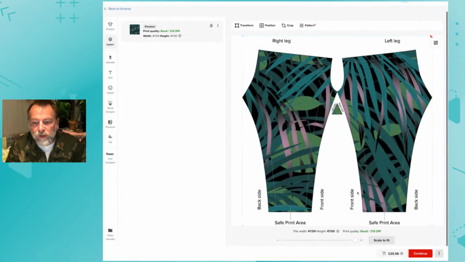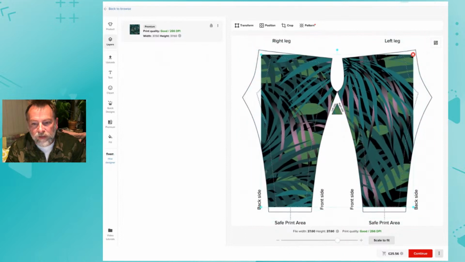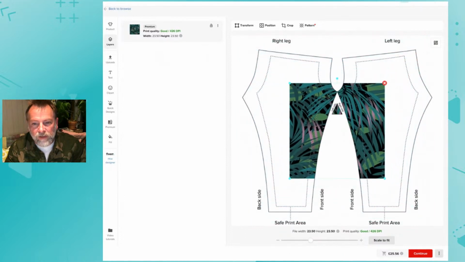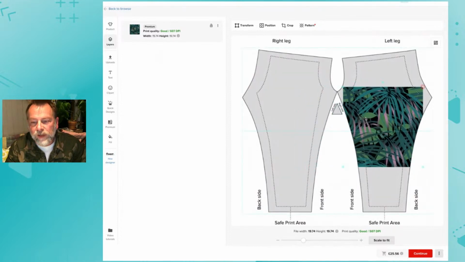What I want to do is see here that you've got the scale. When I was talking about choosing the right design, you want to check the scale. So obviously that is massive. A good idea is to scale down. Underneath here, there's a little slider you can scale down and get it to a more relevant trending print size, pattern size. You can see here that it's not filling the whole garment.